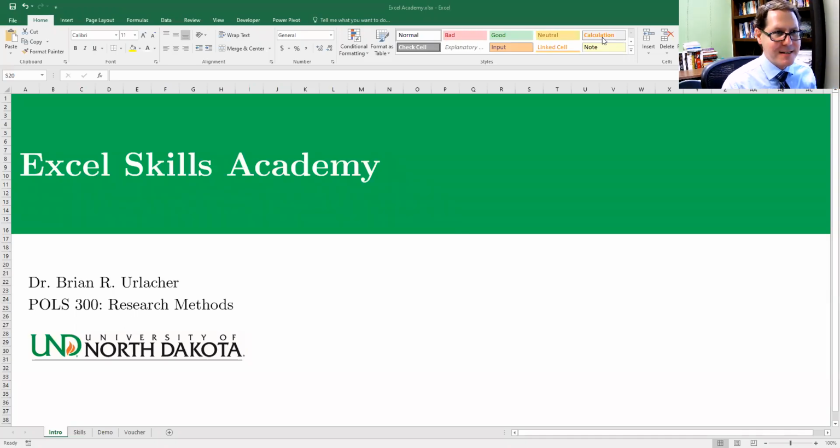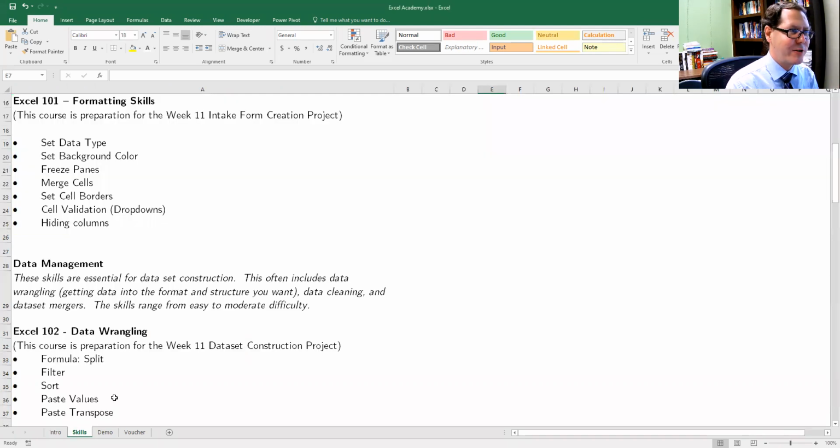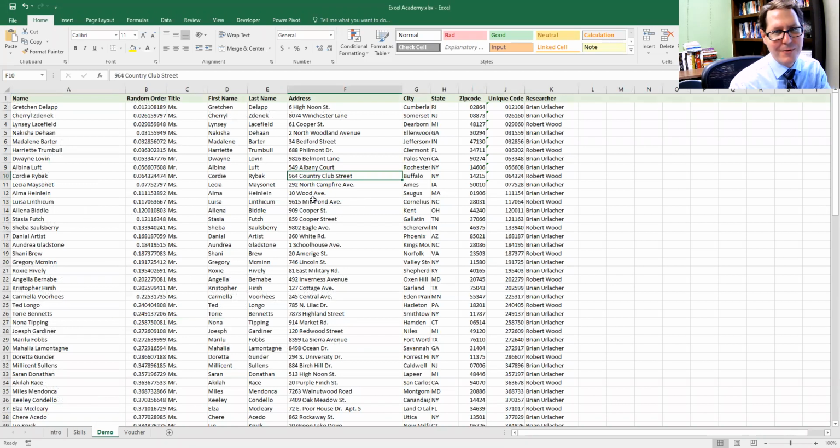Okay, so this is Excel Skills Academy, looking at some basic skills that folks need for research methods. This is a continuation of the Excel 101 formatting skills setup, where we're going to look at things that are a little bit more about data presentation than changing the fonts and the shadings of things. I'll begin with something pretty foundational that I actually should have shown folks earlier, and that is making data usable and scrollable.